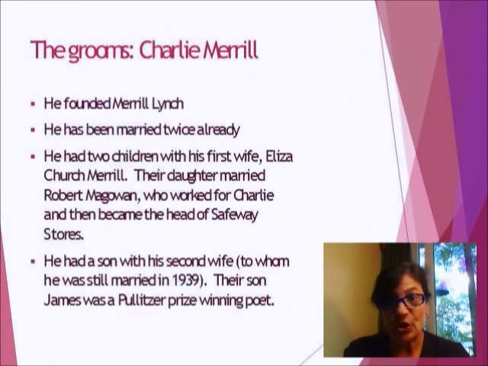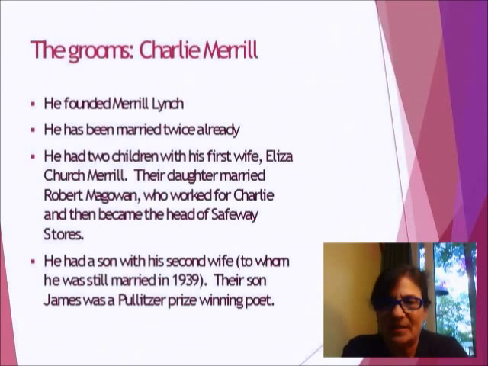The other groom, Charlie Merrill, founded Merrill Lynch with his buddy Lynch. Now, there's intentionally no comma there. There's some fun history to that, but that's really beyond our scope. He's been married twice already. In fact, he's still married to the second wife. He had 2 children with his first wife, Eliza Church Merrill, and their daughter, Doris Merrill, married Robert McGowan, who became eventually the head executive of Safeway stores, right? Did well.